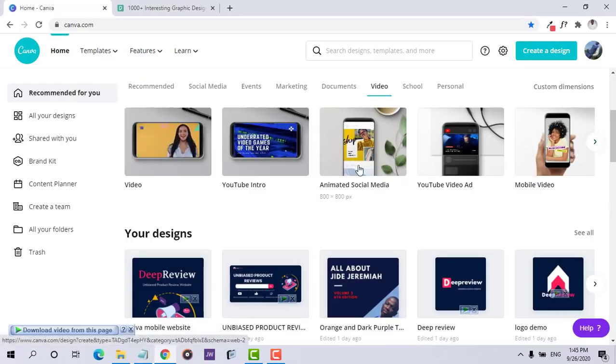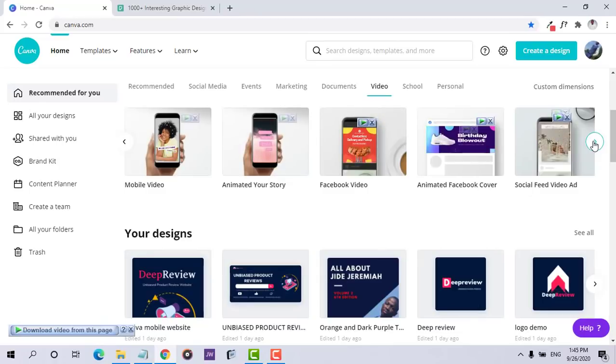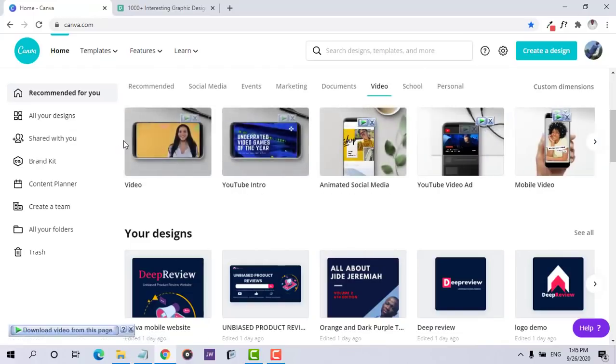So you can come here in this section to choose the kind of template you want, the kind of category you want your video to be. There are several categories here. We've talked about the first set: video, normal, animated, animation, graphics. We've talked about the YouTube video, but we've not actually reached animated social media. So let's go into here.